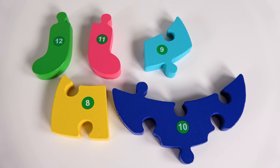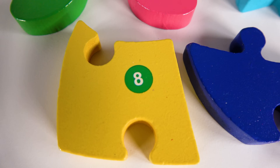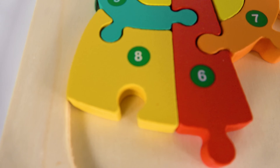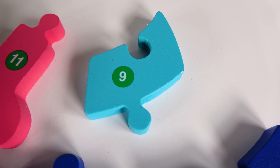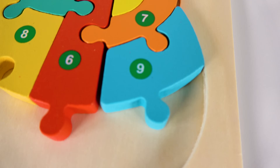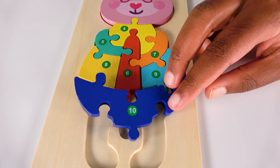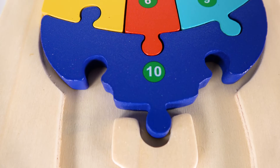Can you help me find the number eight? Yes, this is the number eight. Where will the number eight go? Will it go here? Yes, the number eight will go right here. Eight. Yes, this is the number nine. Nine. The number nine will go here. Nine. Yes, this is the number ten. Where will the number ten go? Let's see if it will go here. Yes, the number ten will go here. Ten.